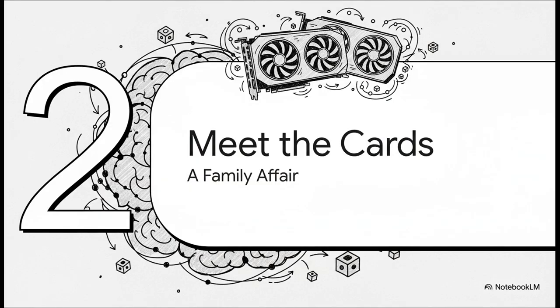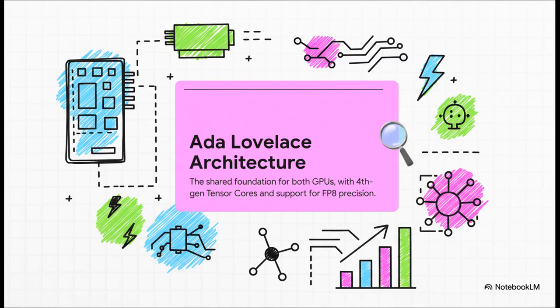Okay, so before we get into the nitty-gritty of their differences, you gotta understand that these cards are basically siblings. They come from the same family, built on the same core tech. So let's take a quick look at what they share. Both of these cards are built on NVIDIA's Ada Lovelace architecture. You can think of this as their shared DNA, right?